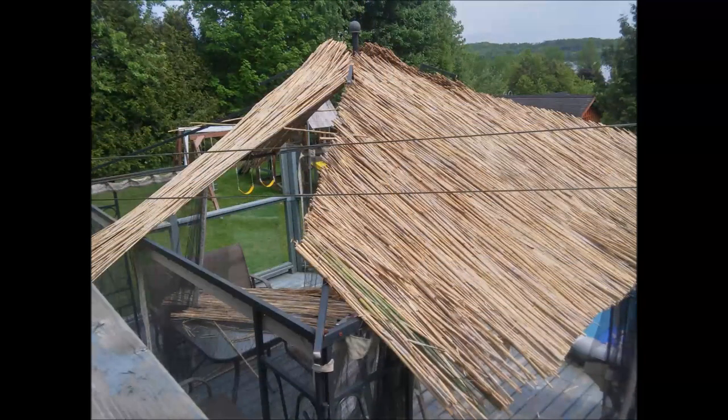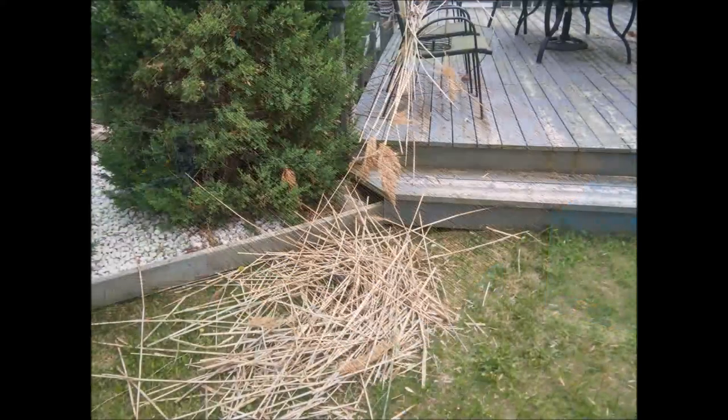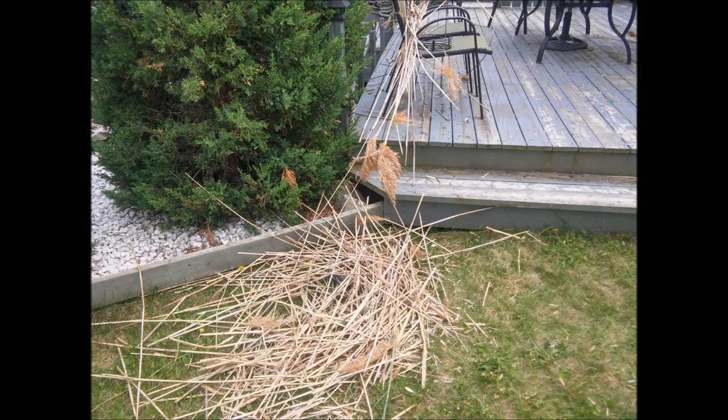Here's a shot of the canopy going up, different sections that have been lashed to the existing frame. Halfway up, there's a bamboo section that supports the underside of the canopy. Again, many odds and ends, ready for the fire pit when we're done.